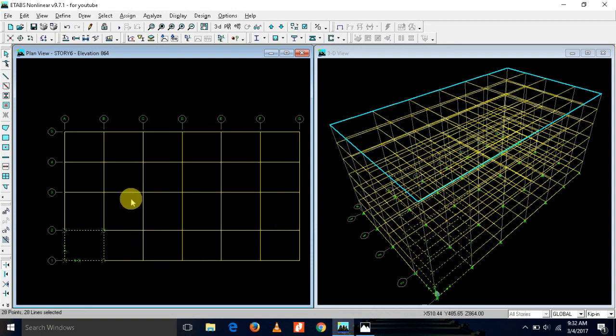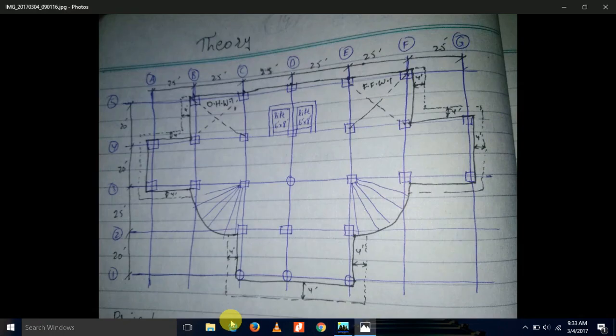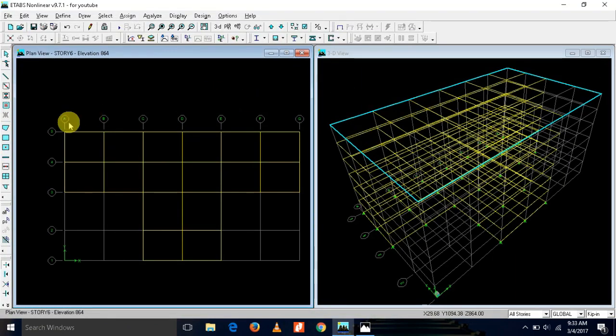When you drag in this direction, it only selects those columns or elements which come in the box, but when you drag from this direction, whatever touches the line will be selected. As you can see, delete. Okay, similar from the other side, delete. Or we have to delete more this one and these two. So delete, just drag and press the delete key.